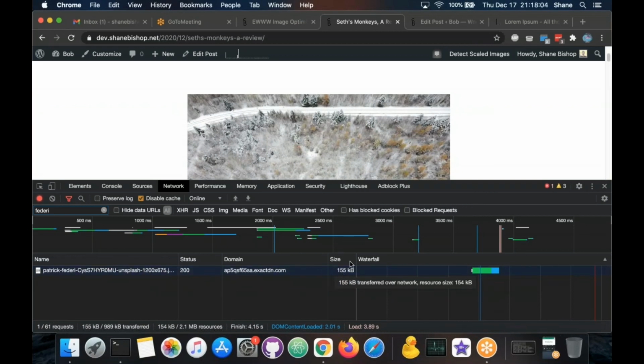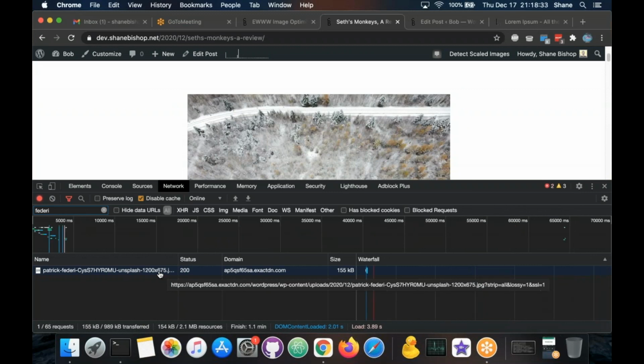So yeah, 155 versus 570 kilobytes, that's a pretty big savings. And that's just scaling it down and applying some decent compression. So that's the difference that you're seeing. So roughly 4 times too big, or if you're on a non-retina screen, 8 to 9 times. On my desktop, it was 12 times too big. So that's on a 1080p screen.